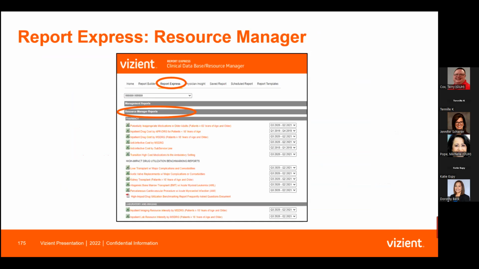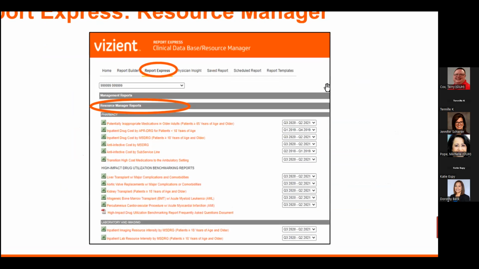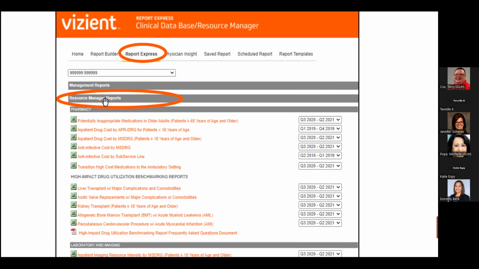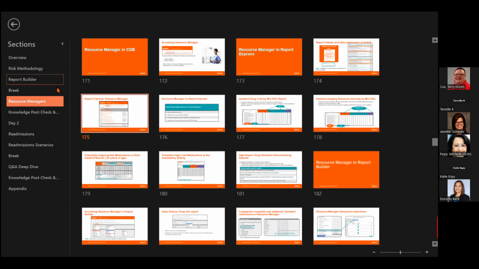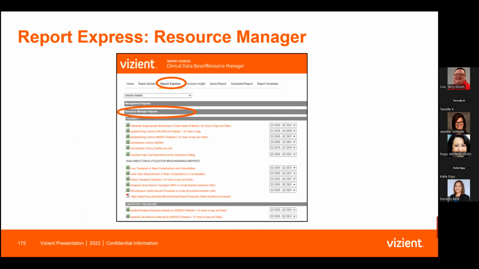And here are examples of those pre-generated reports. And there's a section, there's a header called Resource Manager reports. Usually it's collapsed, but just make sure that you expand that to see these listed. If it's not populating, yeah.